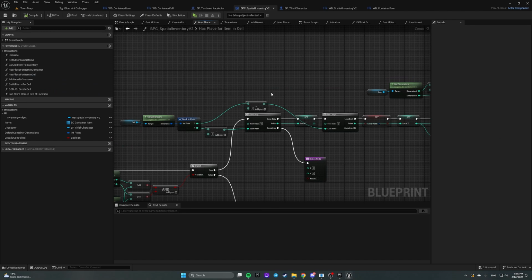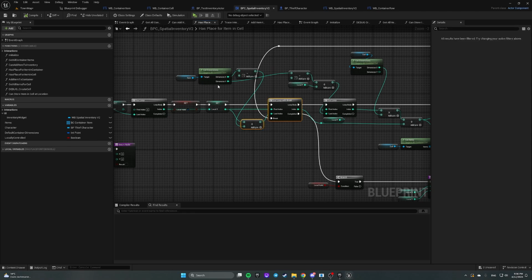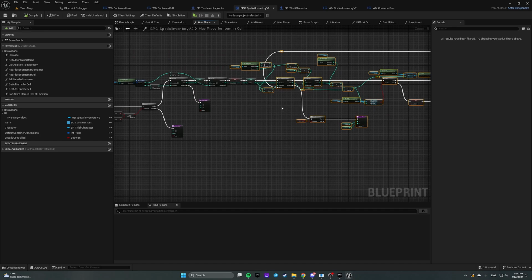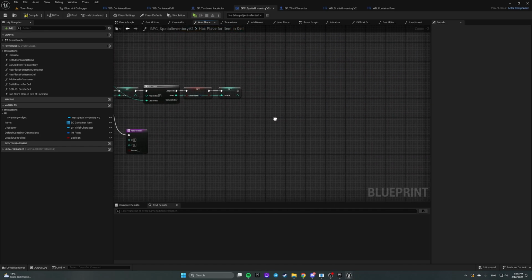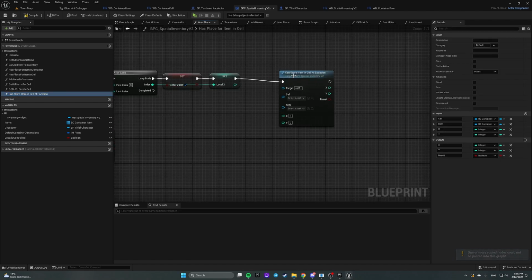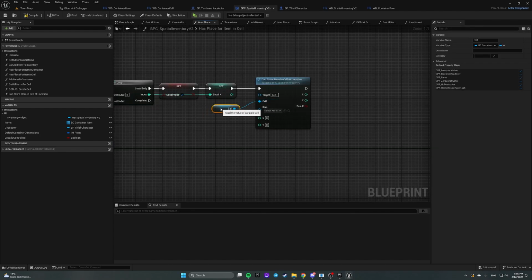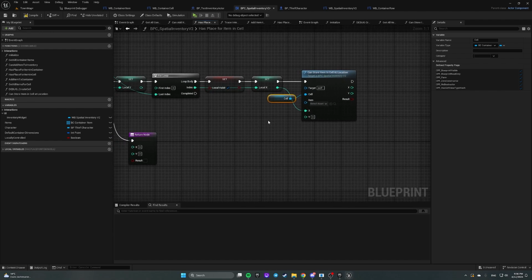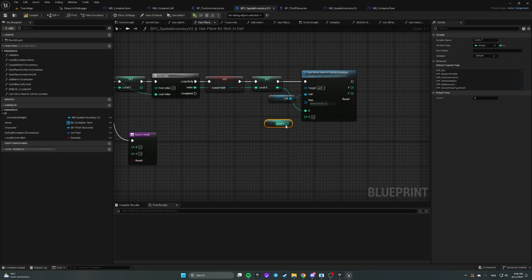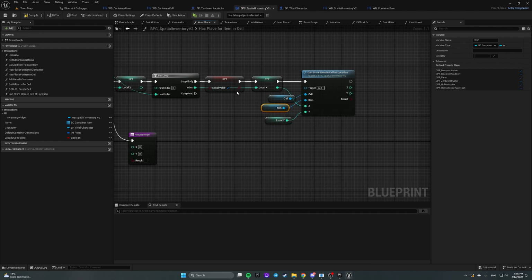So now when we have the function can store item in select location, we can open has place for item, and we can remove this logic because we don't need it. We have local x, local y, and we can just call can store item in cell at location. We're gonna get cell, get local x and get local y and get item also.